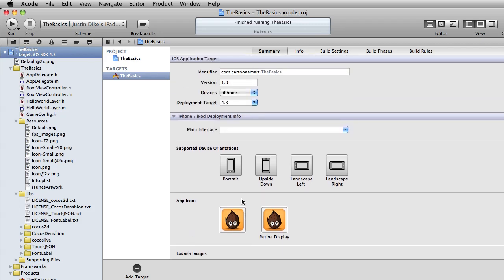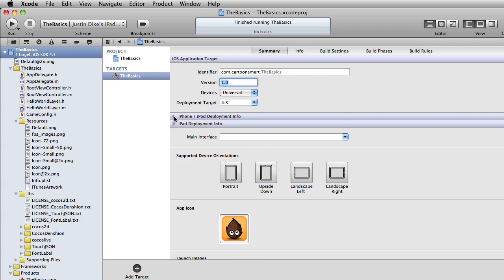Okay, so let's take a quick little tour around Xcode, specifically where they dropped us here. A lot of this is self-explanatory. Your ID, we're going to break off into a separate video. Version number, all right, 1.0, easy enough. Devices, you now get a nice easy way of going over here and just saying iPhone, iPad, or whether or not this is going to be universal.